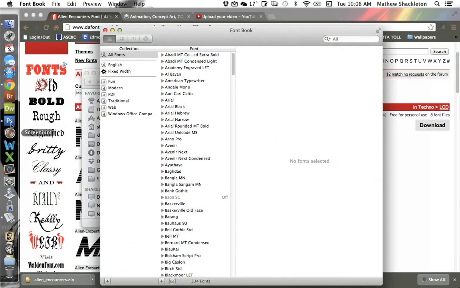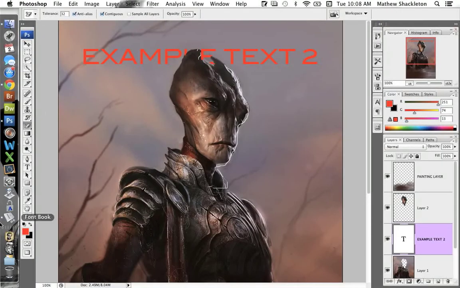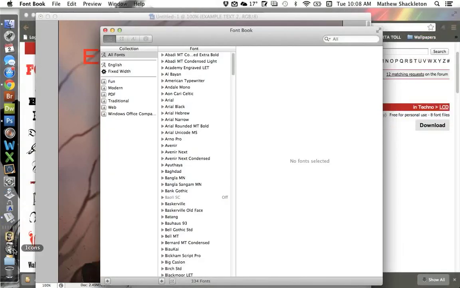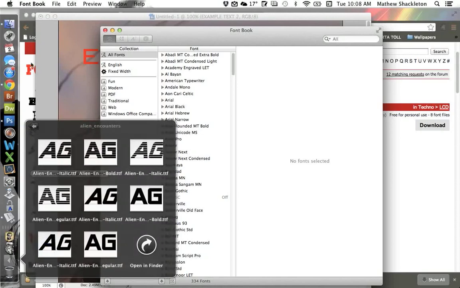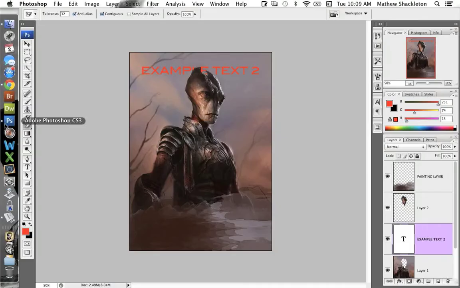Now that's installed my font, I come back to Photoshop, and the name of that font I forgot to look at. What was the name of that font? Let me double check. Alien Encounters. Okay, so we go to Photoshop, and we're going to click on the font tool here in the toolbar and just have a look for whatever that name of the font was, which I've already forgotten. Alien Encounters. You can do one of two things. Start typing it, Alien Encounters. Push enter. That's changed my font to the Alien Encounters font now.